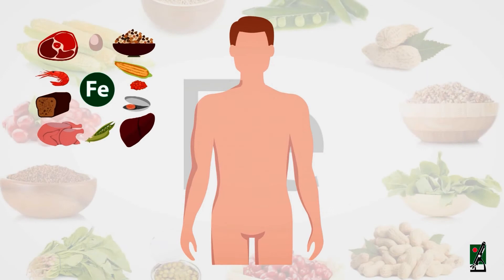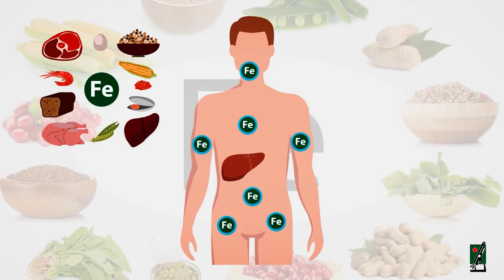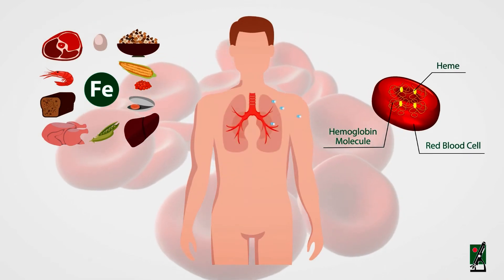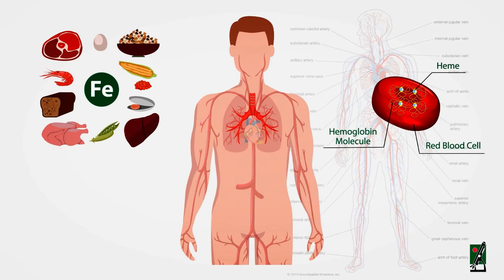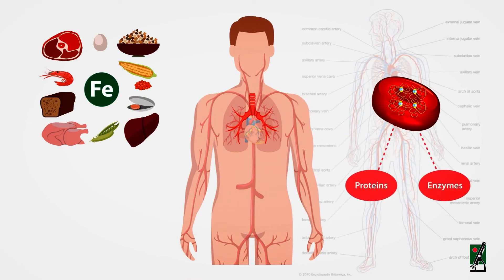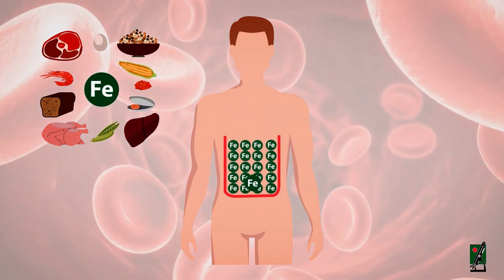Iron is an essential nutrient for our lives. It is absorbed from the foods we eat to be transported throughout the body by binding to proteins produced by the liver. Iron is a critical part of hemoglobin, the protein in RBCs that binds oxygen in the lungs and releases it as blood circulates to other parts of the body. It is also used to produce some proteins and enzymes in our bodies.